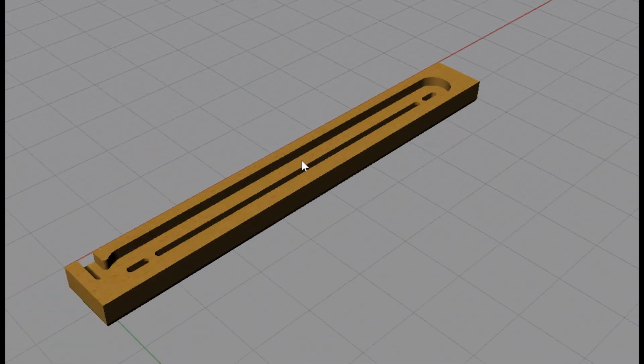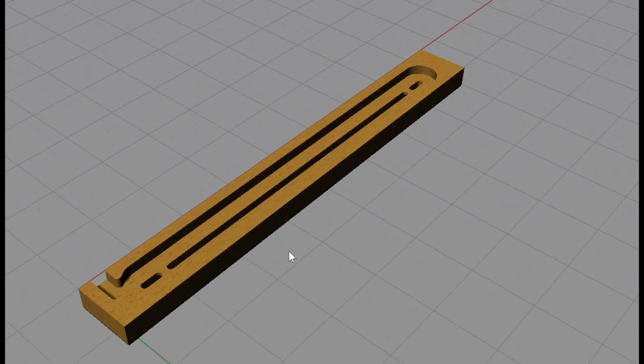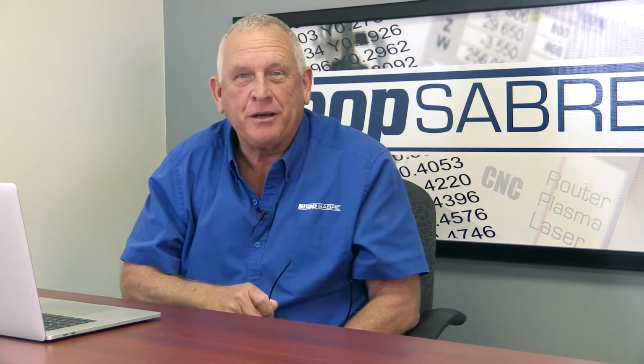And we'll see the back side. And basically, this is going to be a pocket. So we're going to face this surface to get that flat, and then we're going to machine a pocket in there. So that's a pretty good project. Now, within that pocket goes a plug. Let's take a look at that plug.